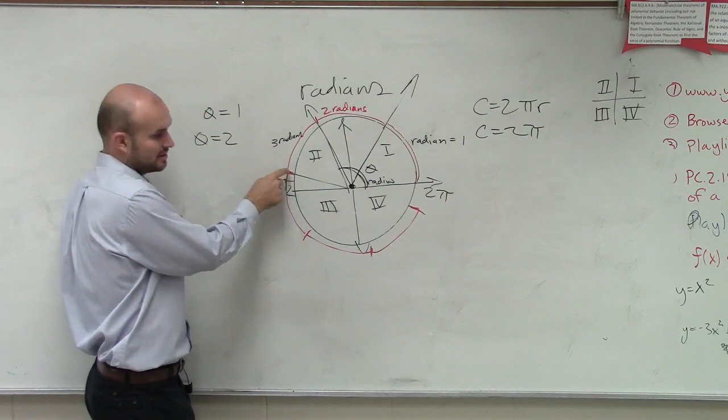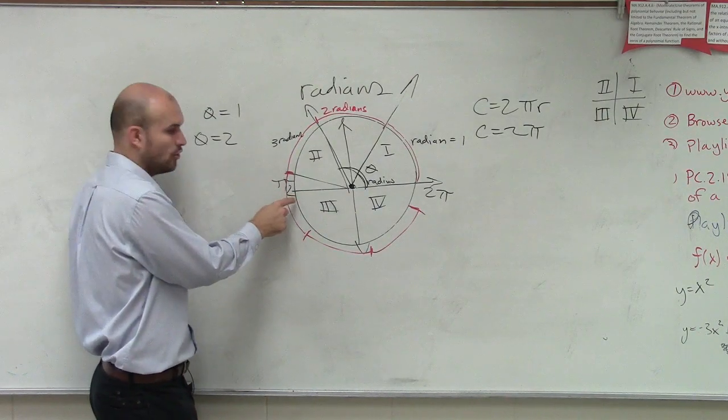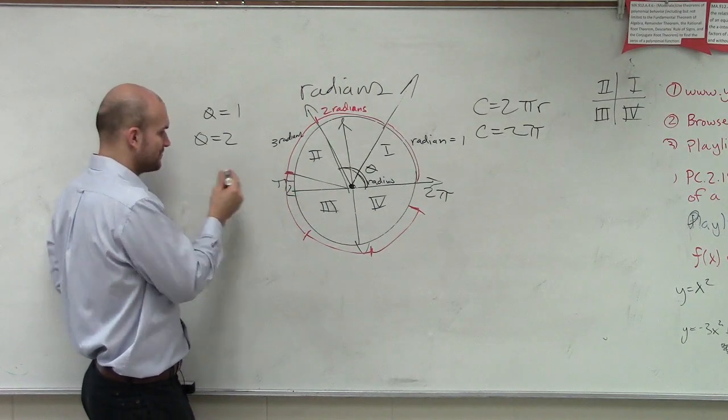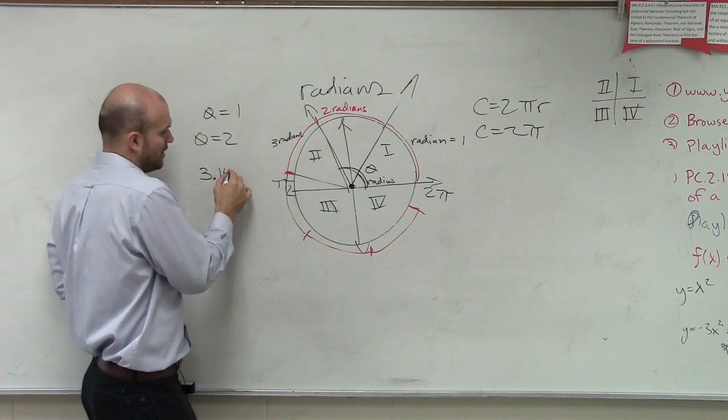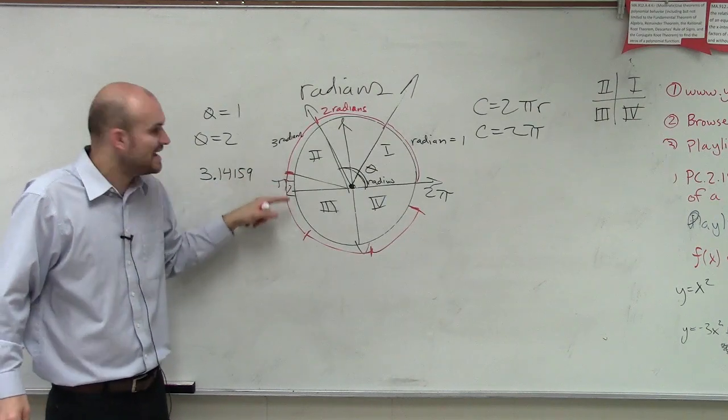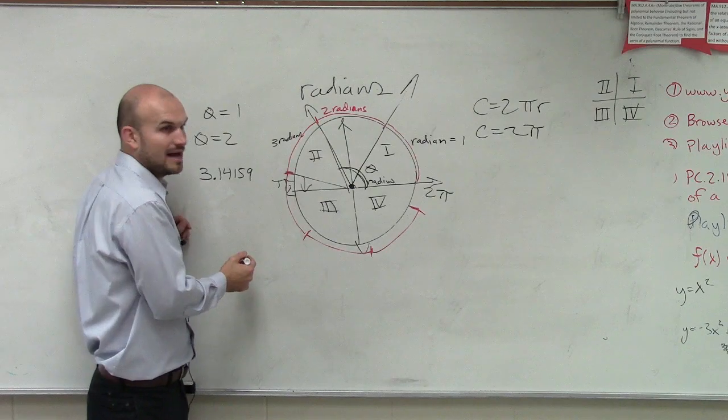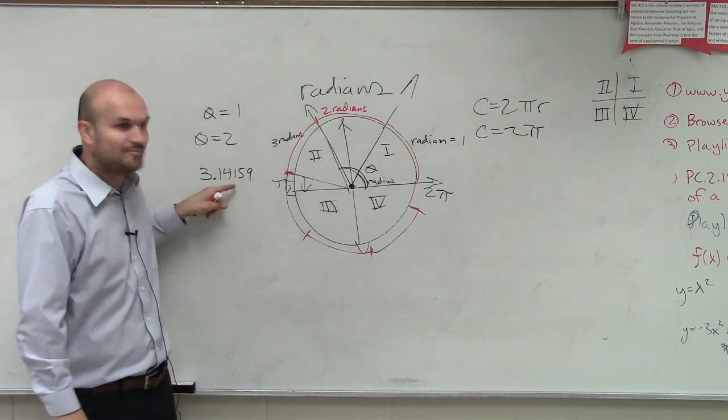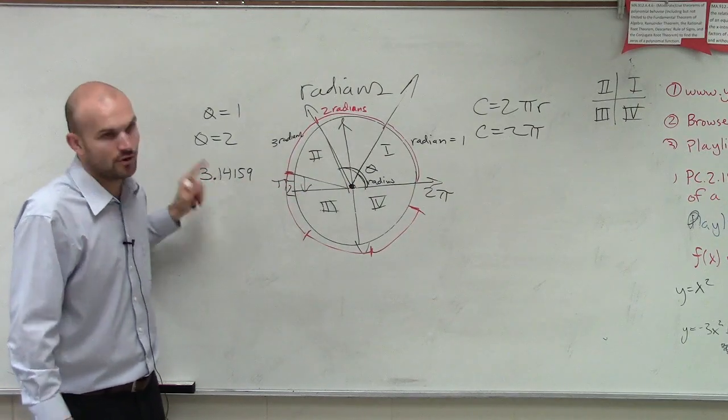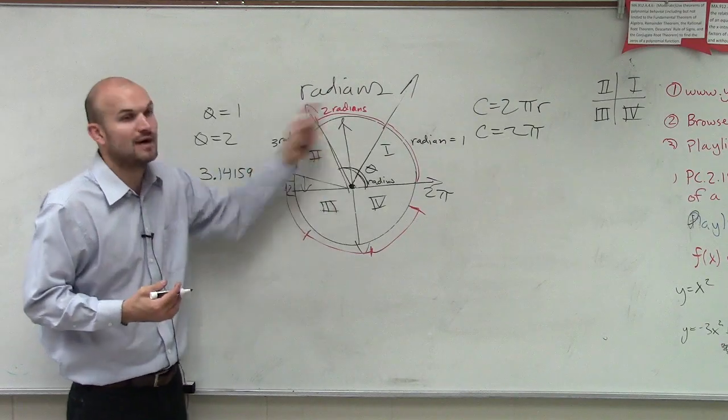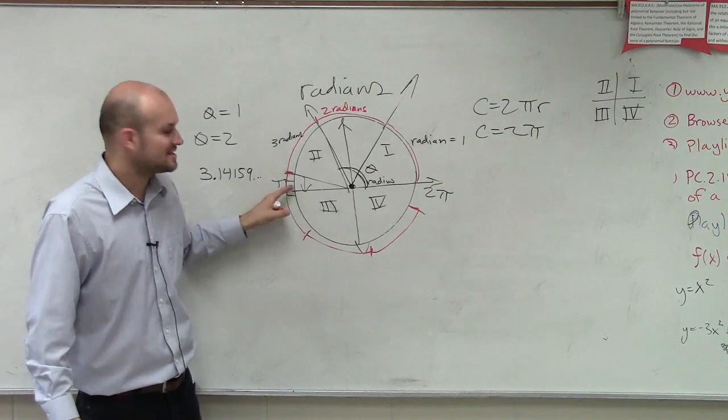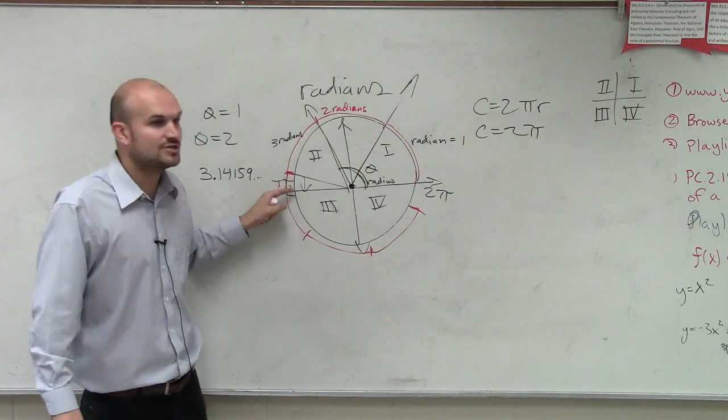Well, you understand here's 3, right? Yeah. To get to here to here is a little bit more of a decimal, right? It's not a whole number. It's not 4, or it's not 3. So it's a decimal. Well, the decimal approximation is 3.14159. So that's, so 0.14159 is how much more of a radius we need to get to get to this point. I don't know what the whole number is, but they've, back in the day, they were able to approximate, to get halfway around a circle takes 3.14159 dot dot dot radians to do half, to complete half of a circle.